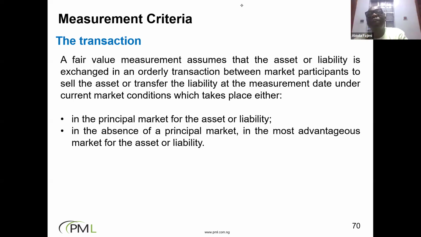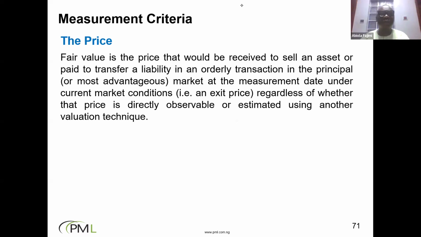This is why, if you think about the concept of forced sales value versus market value, we know that when valuers value our assets, they always give us two numbers, forced sales value and the market value. This standard requires that you recognize the fair value for the most advantageous market, not just any market. So if the instrument has two markets, the fair value you are going to use should be that of the most advantageous market for the asset. It is not the forced sales value you use. You will use the fair value of the market because that's the most advantageous for that instrument.